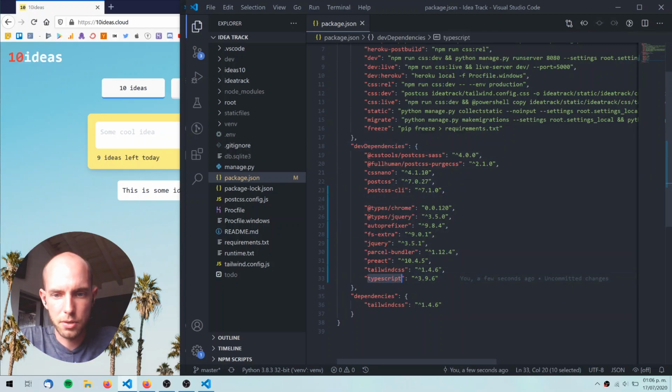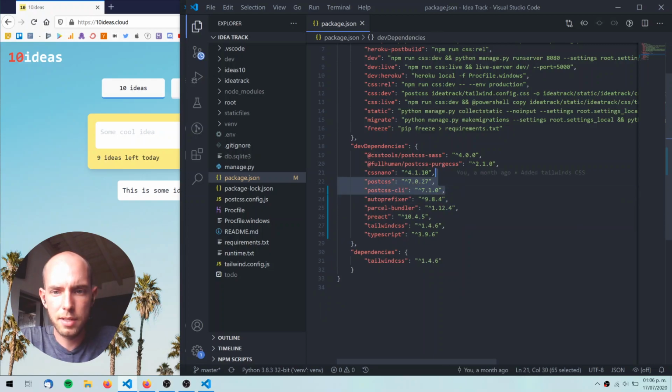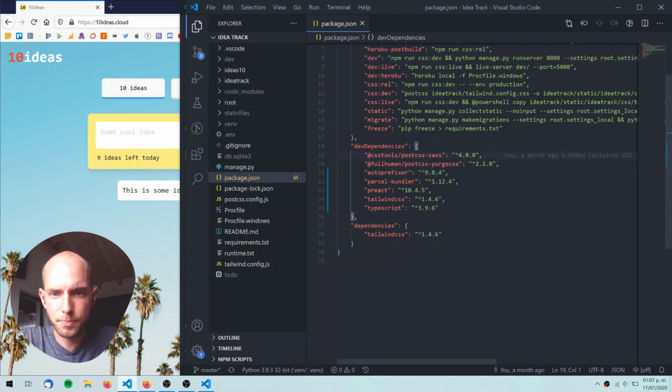Oh, I can get TypeScript in there too. Sweet. Okay, so we want these things. jQuery no, fs extra no, autoprefixer. Okay. Don't need PostCSS because that's built into Parcel. CSS Nano, I think that's also kind of done in Parcel.